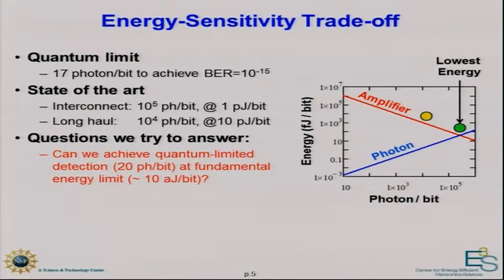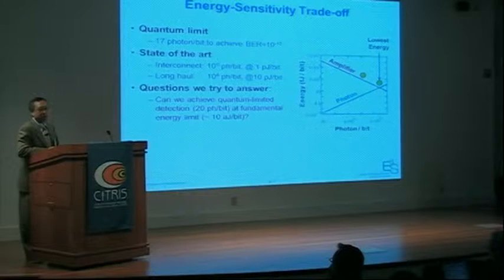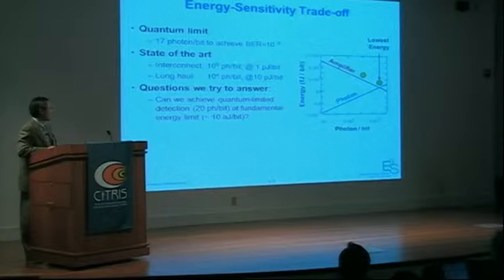This is because photons or electrons are discrete quanta, and there is a statistical event. In order to ensure sufficiently high link quality, measured in terms of bit error rate, let's say we pick a bit error rate of 10 to the minus 15. The Poisson statistics that photons follow requires at least 17 photons per bit on average to achieve this kind of low bit error rate.